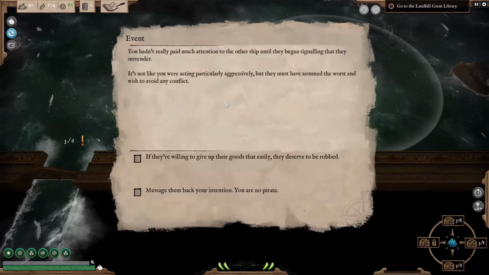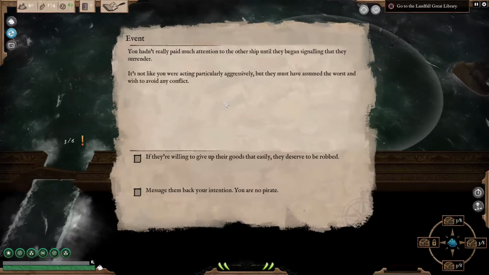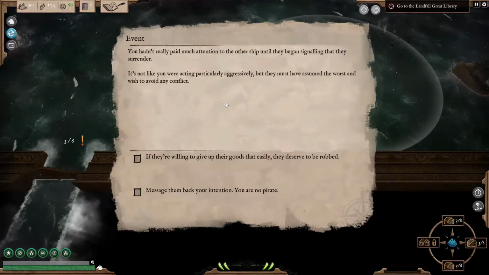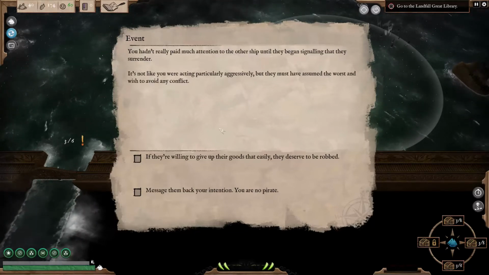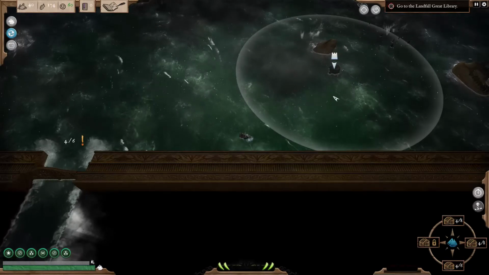I didn't pay much attention to the other ship until they began signaling that they surrender. It's not like you were acting particularly aggressively, but they must have assumed the worst and wished to avoid any conflict. You are no pirate.